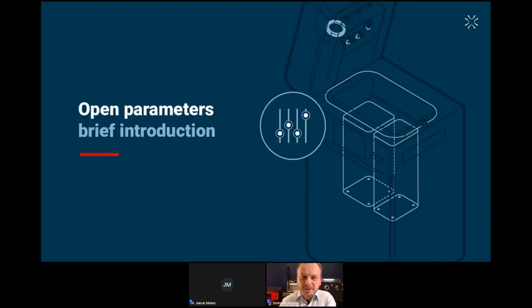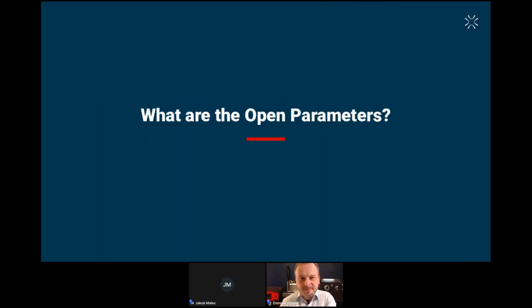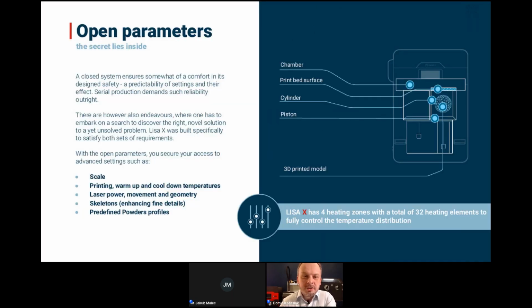So, brief introduction to open parameters, the main topic of today. What are the open parameters? To understand the importance of open parameters and the role that they can play, I always like to start with two things. First of all, comparing closed system to open system.